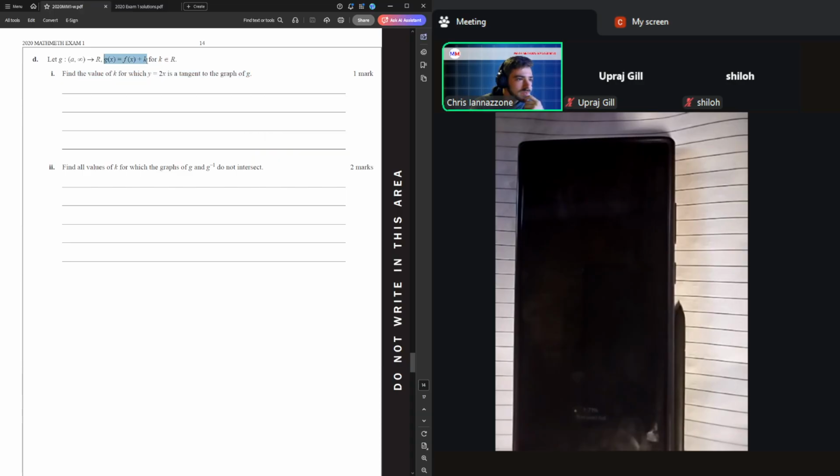So G is this transformed version of f. You have this fixed function y equals 2x that's just there on the graph. You want to play with the k value, or otherwise solve for it, such that whatever the graph of G ends up looking like, 2x becomes tangent off of it. You have your fixed straight line and you're shifting your graph of G to accommodate that graph y equals 2x.